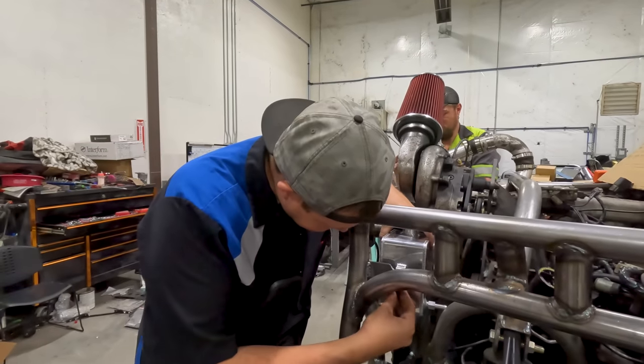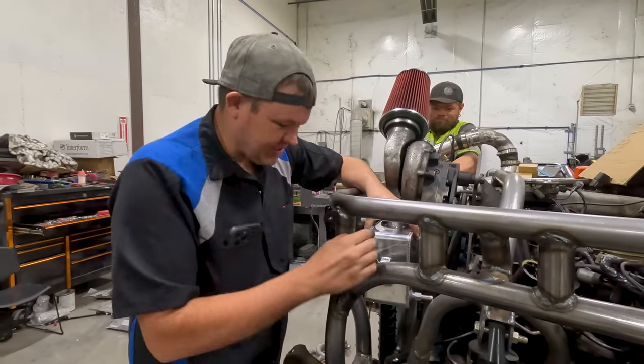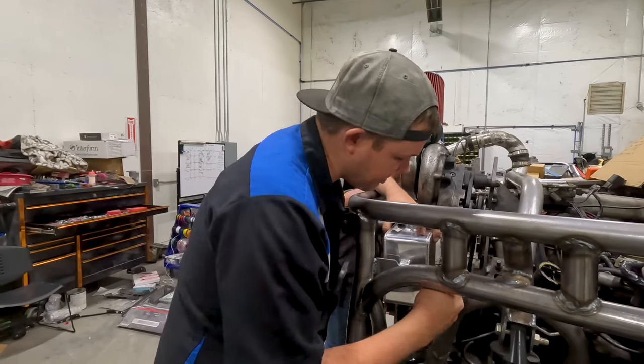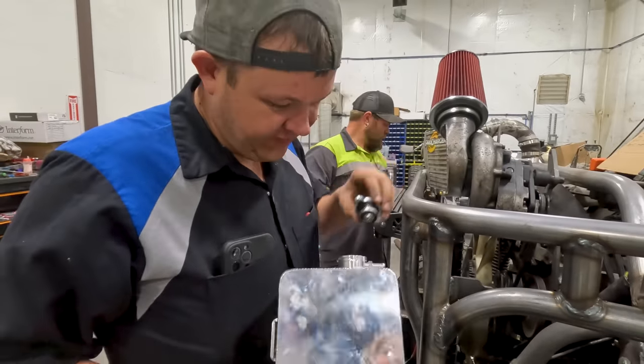I've got my bracket mounted. I can fit a wrench in here and that's about it. I've got that mounted. This is where the overflow bottle is gonna go. I'm gonna go get me a hose, double it back, put it into this. Need to get a radiator cap because that one don't fit.